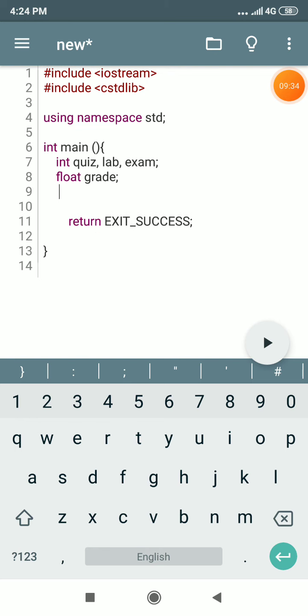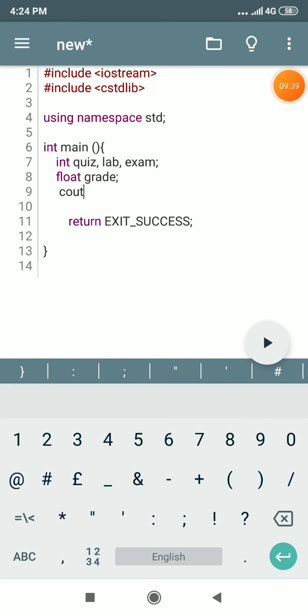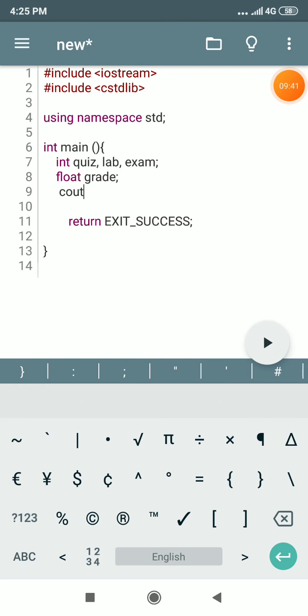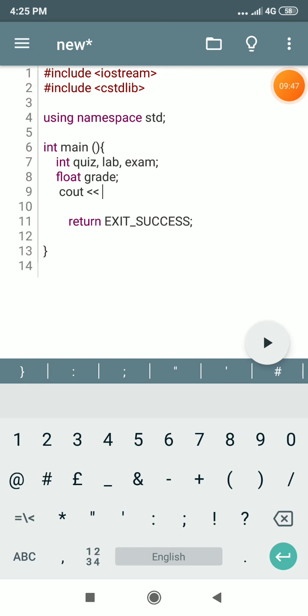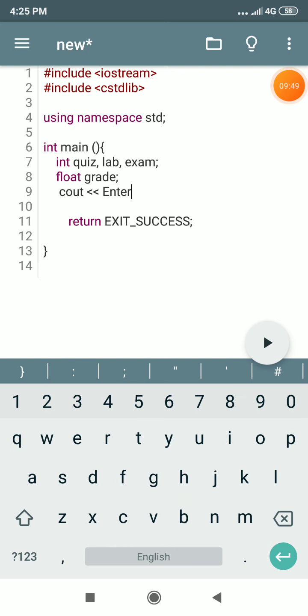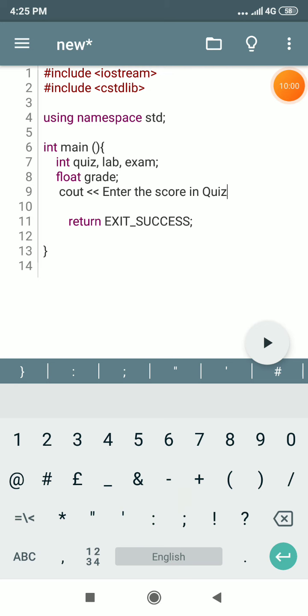And then text or output that will indicate to input the scores: enter the score in quiz.